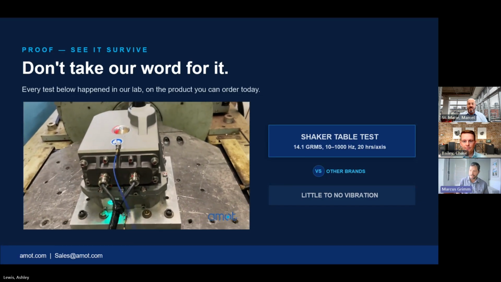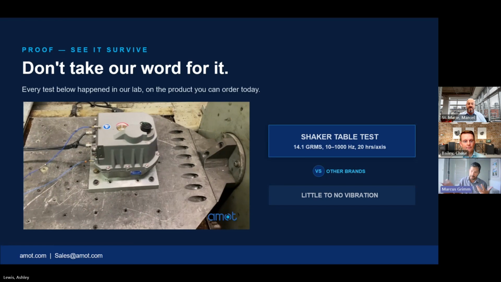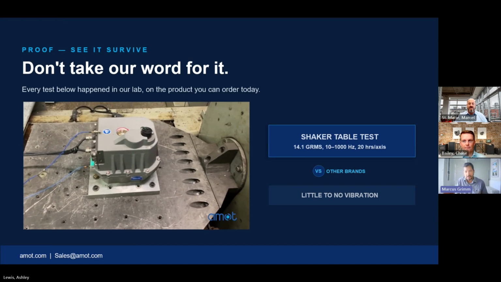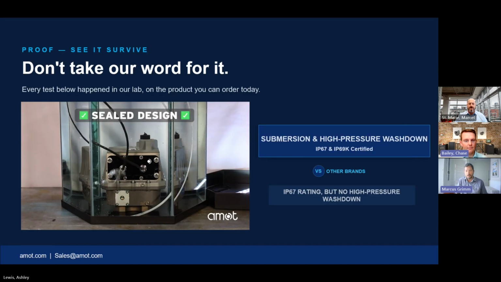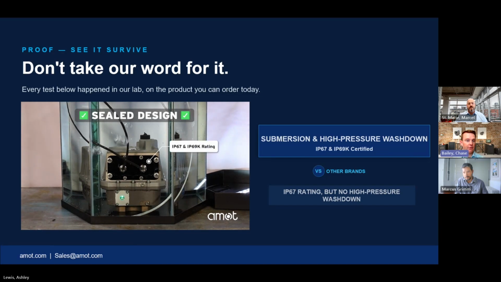So that's the EH series and vibration. And I think we would all agree that when we're talking about automation in the red zone, vibration is a big piece. Let's talk about waterproof. Let's talk about submersion, Chase. Yep. The example we mentioned earlier of the 140 actuators that failed up in Canada, a main reason for that, from the feedback we heard from the customer, was water ingress.